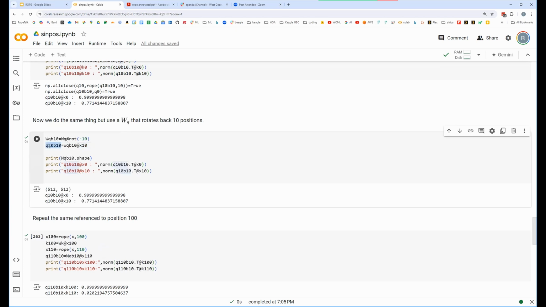And that should be the equivalent of, I'm just coming up with a name here, the query at 10 back 10. And again, if I use that query with X0, I get a match, and with X10, I get not a full match. Does that make sense? I might have messed that up a little bit in describing it, but basically, this is how I took a weight vector or weight matrices for a query that would match the key at that position, and said, instead, I want you to always look 10 positions earlier. I kind of added that into the weight matrix.